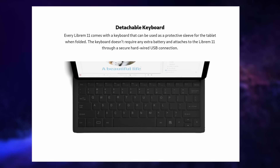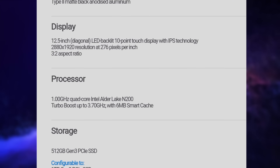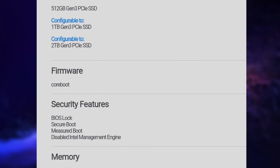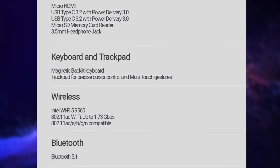Then there's the price, which will deter a lot of people: $999 US without shipping. Compared to the recently announced Star Labs Mark V, which has a bigger display with better resolution, a more recent and more powerful CPU, more RAM, more ports, and costs $200 less with the full keyboard, pen, and tablet bundle — most people would prefer the Star Labs device. Although more choice in the Linux tablet space is welcome, this device has a big pricing problem. At $1,000 for 8GB of non-upgradable RAM and a two-and-a-half-year-old CPU, I just don't see the value here.